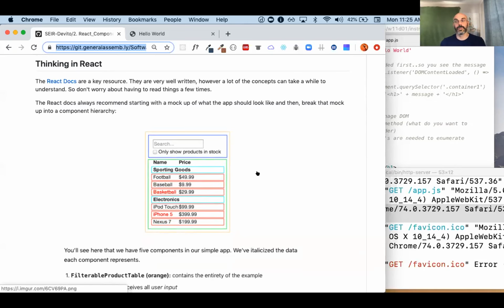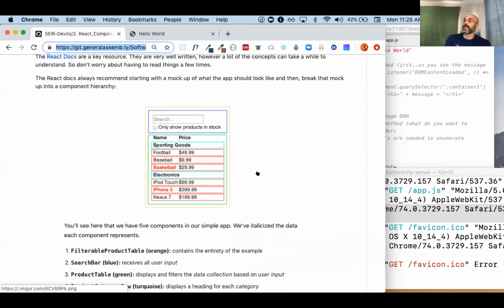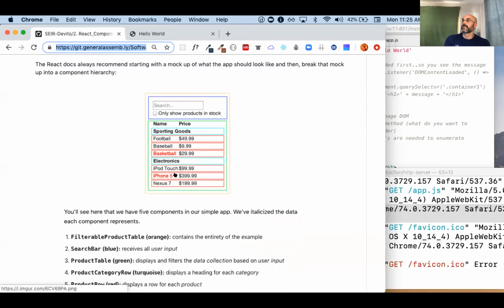There's a lot of concepts in the React docs. There's advanced concepts, basic concepts. There's a lot of material, but once again, really good stuff. What they start with is this particular little table, and we've seen something like this. You've gone to any website, Amazon or anything else where you're shopping, and there is going to be on the page a place to filter your search.